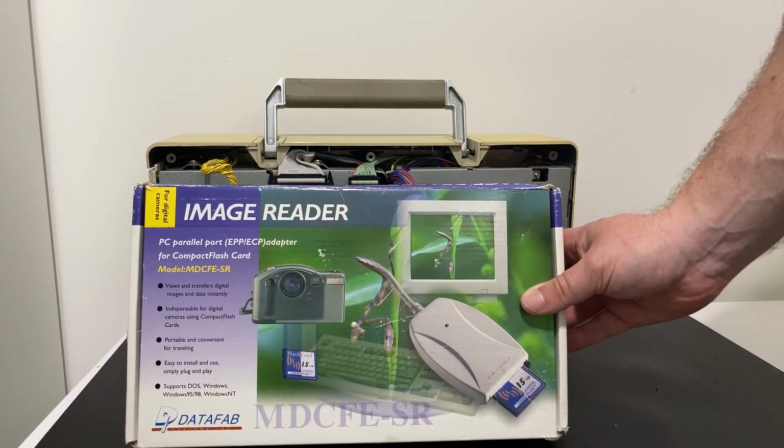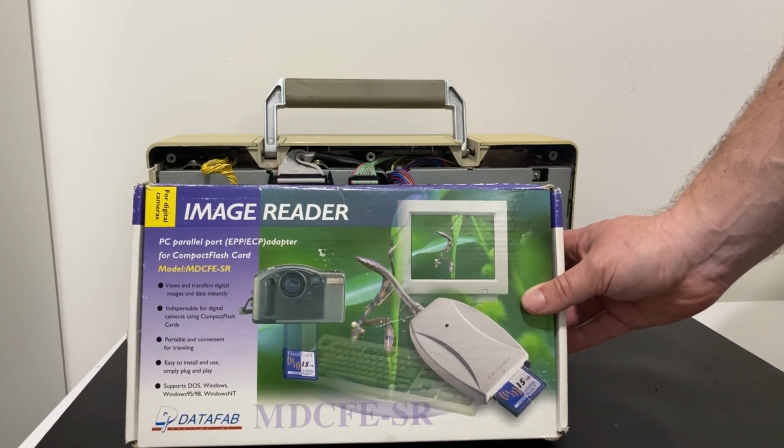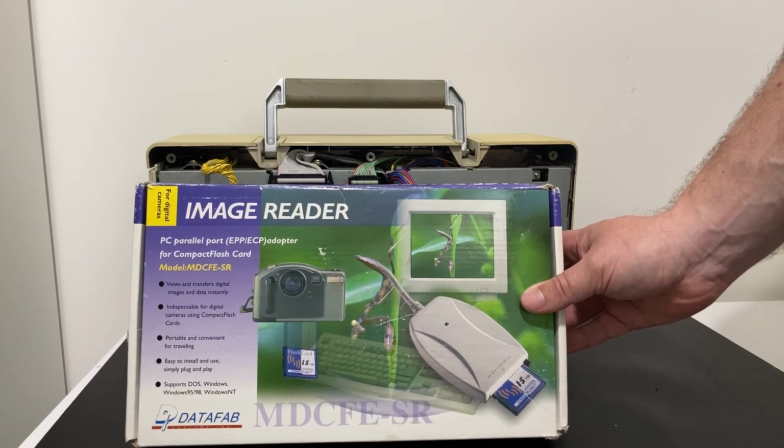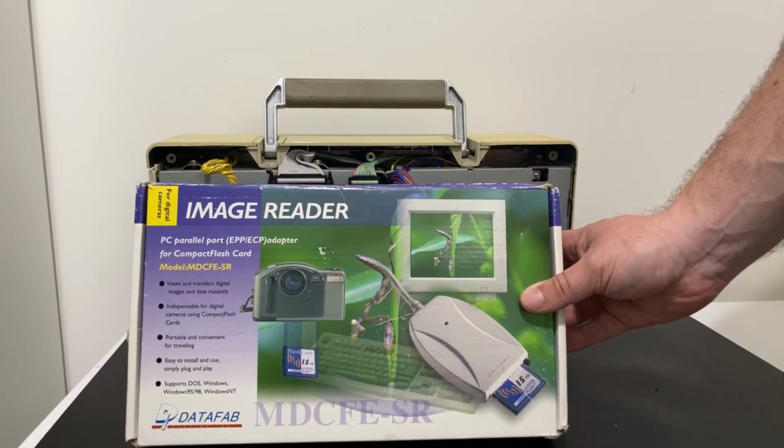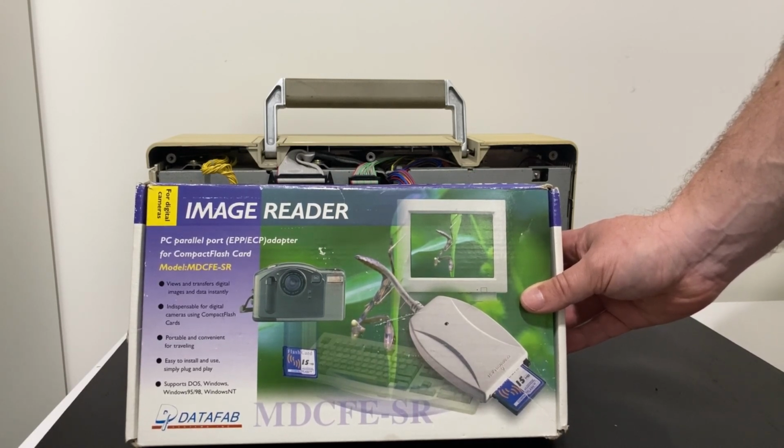This DataFab is well renowned out there for being pretty robust, pretty useful. It's also compatible with this unit. The first thought I had when I got it was, hey, I should just use a zip drive or something like that. No, you're in for a world of disappointment. This parallel port is really old and basic. Doesn't support just about anything that the zip drive does, and I haven't been able to even use the PalmZip style driver that's been modified for the 8086. My one it just simply doesn't work.